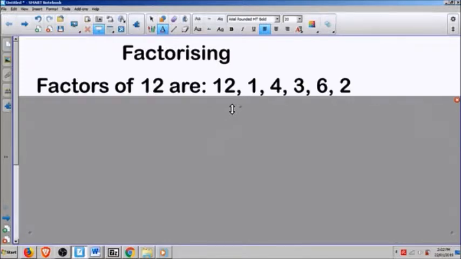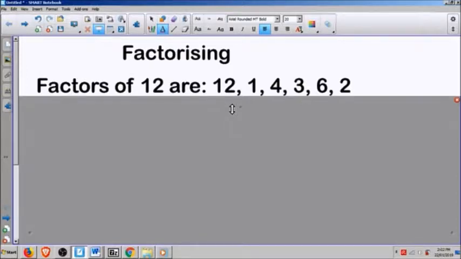So let's just say if we're going for 12. Now factors in 12. Let's just say we can do 3 times 4. So 3 is a factor of 12 because you can times it by something, 4, to get to 12. You could also think of it as 12 divided by a number like 3 will give you a whole number. So that's why 3 is a factor of 12.